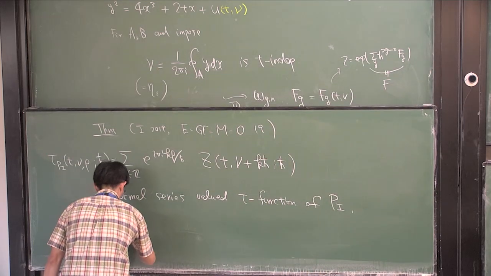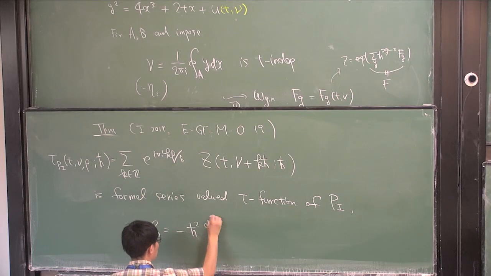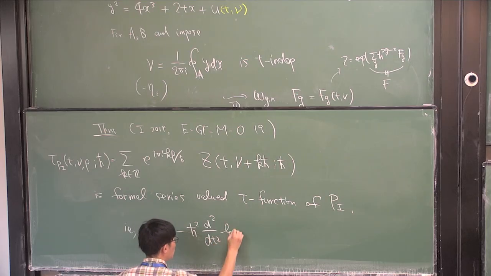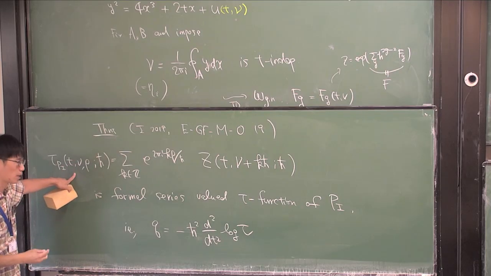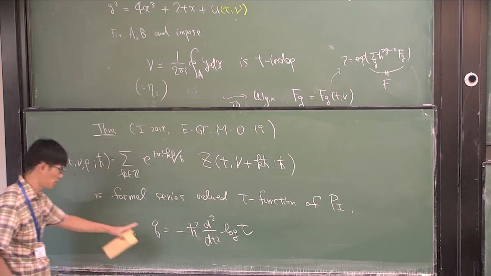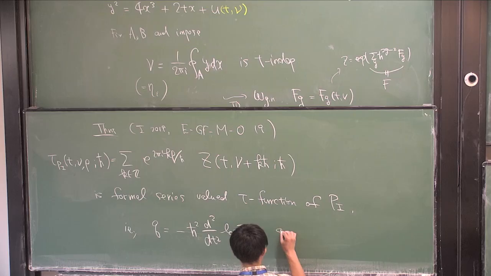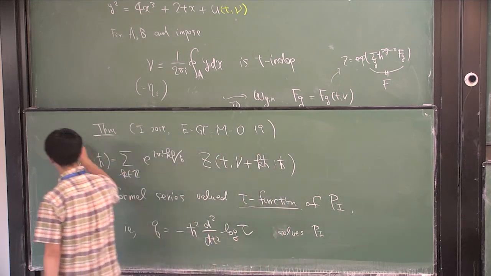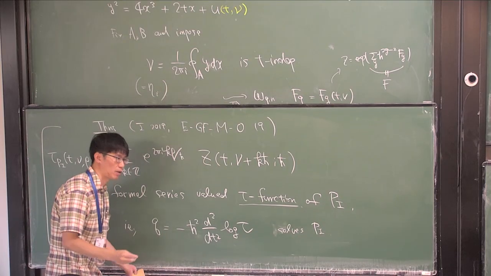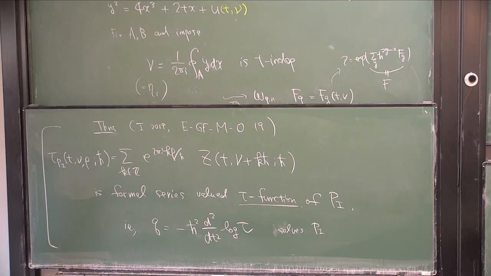This means that Q is obtained by the logarithmic derivative of theta. If you write this series as an h bar series with theta function coefficients, then you can make sense of it, and it solves the equation. This is the defining property of the tau function. I think this is the formal solution of the Painlevé equation. But this is worse than a formal power series. You have infinitely many negative powers.